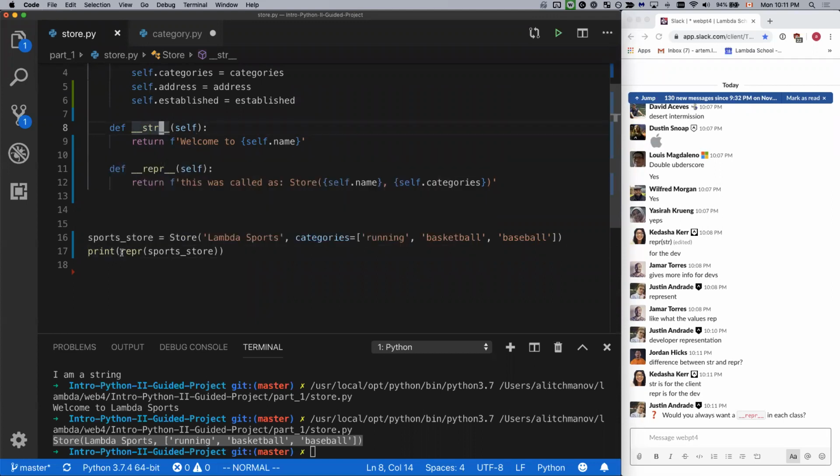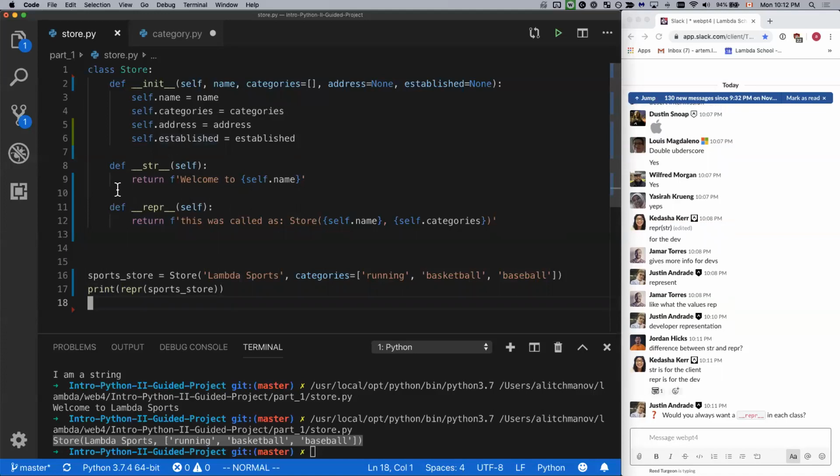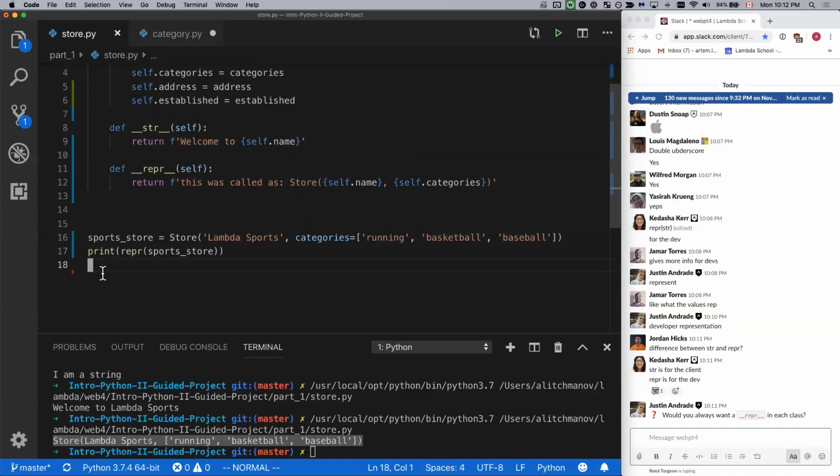So if you're a developer and you're using a class that someone gave to you and you don't know how it works, you just import it from some module, then you might want to call repr sports store to get an idea of what is going on with this class. So if I'm not quite sure how to use this, maybe repr is something that might help me. It might not even be defined, to be fair.